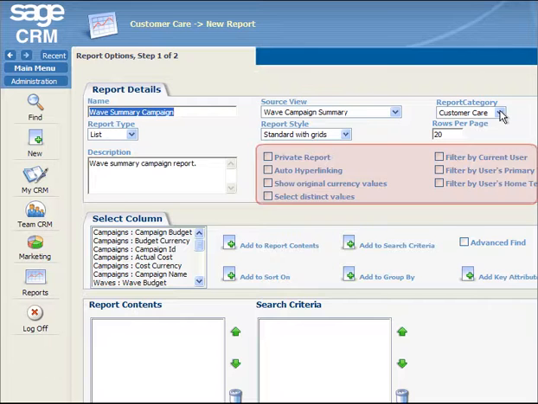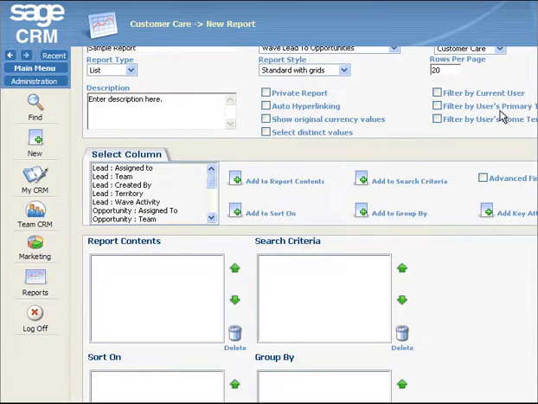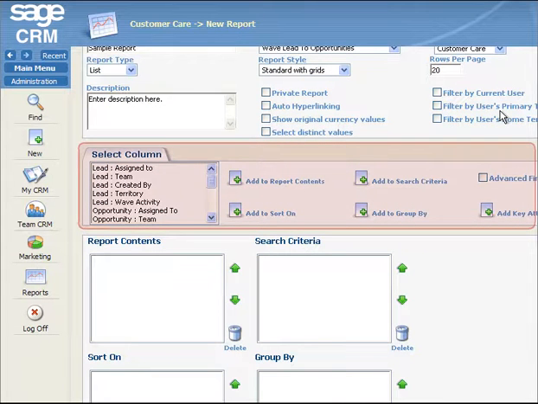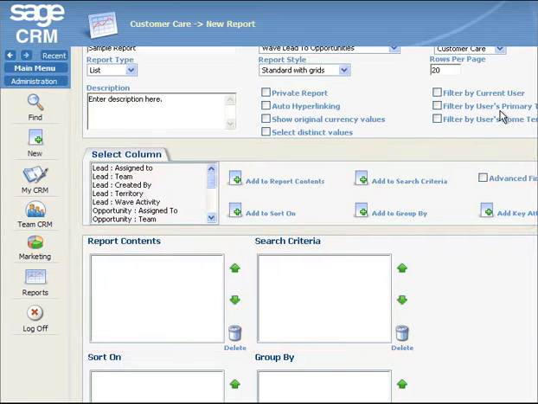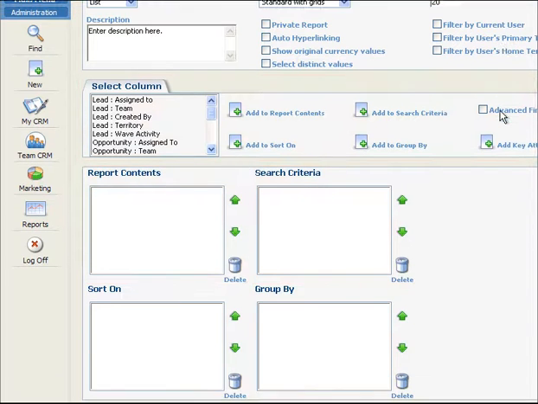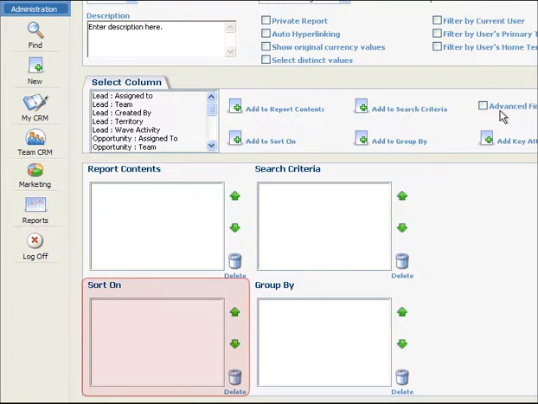In the Select Column panel, you add columns to the report contents and to the report's search criteria. You can also add columns to the report's Sort On and Group By functions.